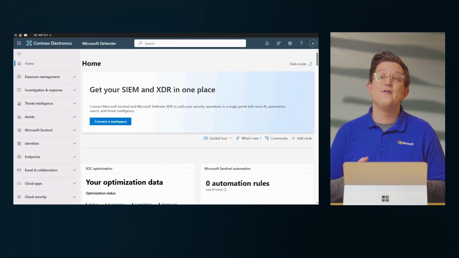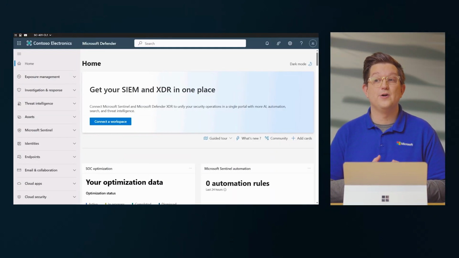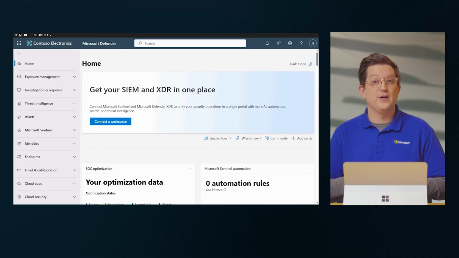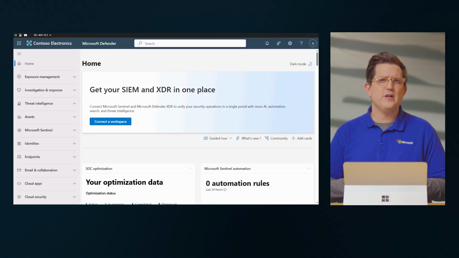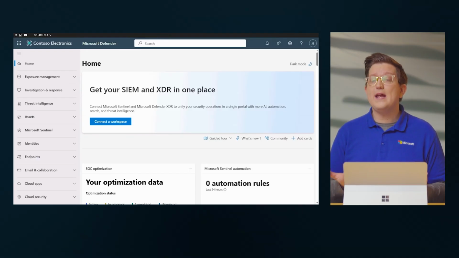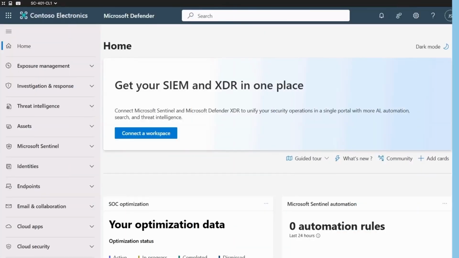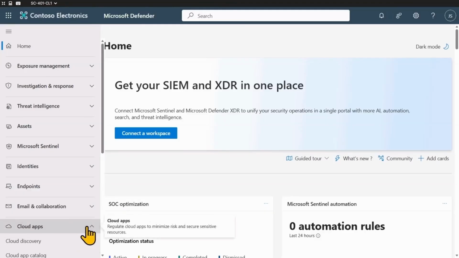Next up, we're going to head over to security.microsoft.com to do some work with Defender for Cloud Apps. Because Defender for Cloud Apps has a number of different potential policy avenues, it can be a great extension into the easy sort of policy state that we've been working in so far. What we will do is head over to Cloud Apps and we're going to configure a policy focused around files that looks at the same sort of credit card information we've been interested in. In fact, it's going to use the same sensitive info type we created.